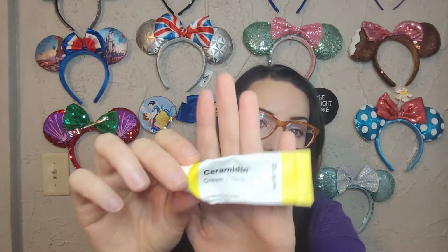So this is a post moisturizer, and you just put it on and dab it in, and it is thick, thick, thick, kind of like a hand cream, like super thick. And it's meant to help you retain moisture. I did like it. I do think that it helped. It helped me hold on to moisture throughout the day. My skin is so dry in the winter right now. It's like, what can I do?